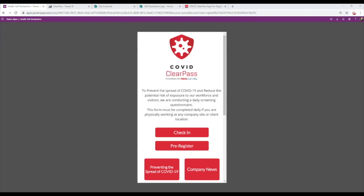Yes, so there are a lot of different apps out there that are doing contact tracing. The Google app, the app that's being developed by Apple, that's really for health professionals to be able to contact individuals who are near somebody that has tested positive. So I can see why you would have some concerns about that data. The difference here is this is about managing your workforce and the re-entry into your office space or plant floor. So that's the key difference. This isn't about contact tracing and reporting it to health professionals.